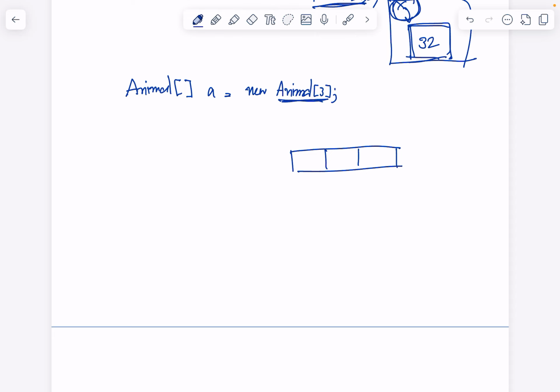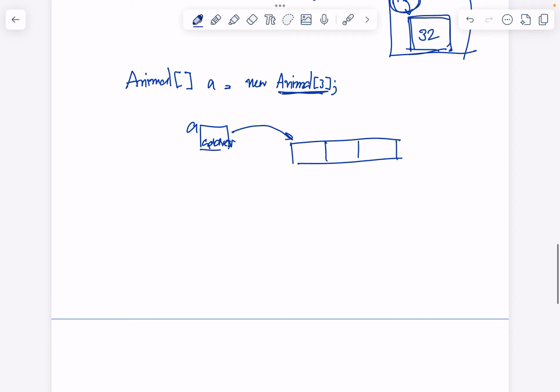It will create an array of 3 animals and return the reference to A. So A will store the location, the address of this. But the animal itself is not the primitive type.